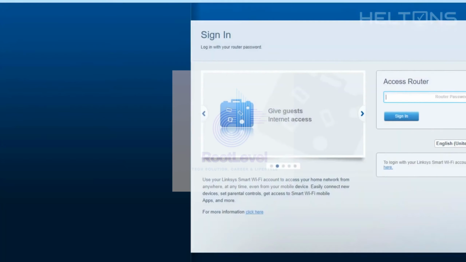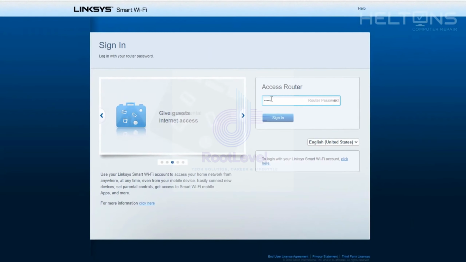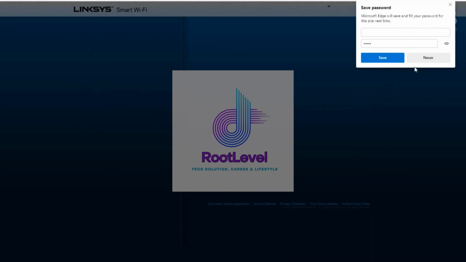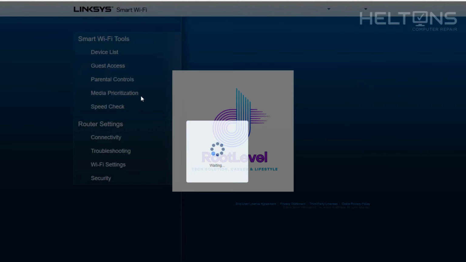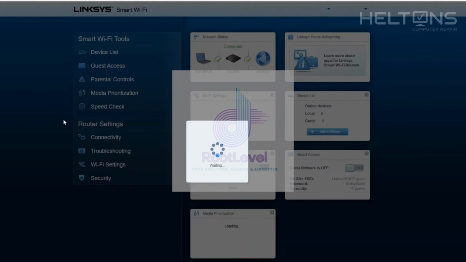And now I'm going to type in the password for this. It is a very simple one. I haven't changed anything really. It's just generic. By default, if you have a different brand like Linksys or Cisco versions or Netgear, there are so many different brands, you need to just look up the model, or it usually tells you what the default password is. Regardless, here I am logging into the system. If it asks to save it, I'm going to press never. From this point, you're going to need to be sure that you know which one you're getting and how you can get to this.